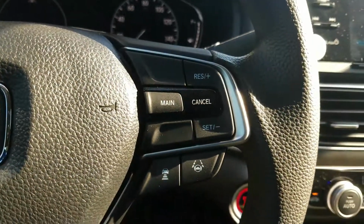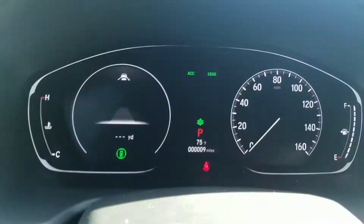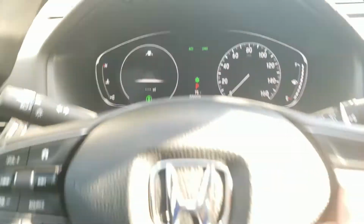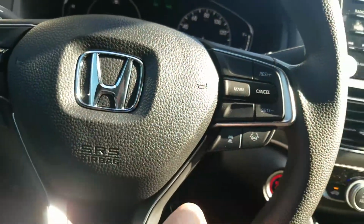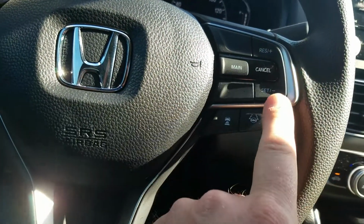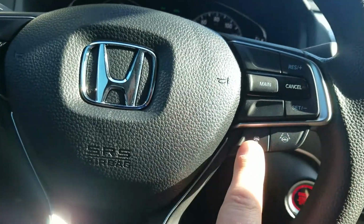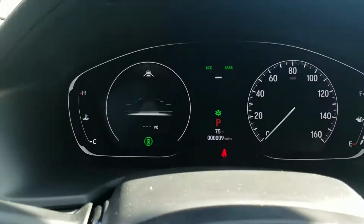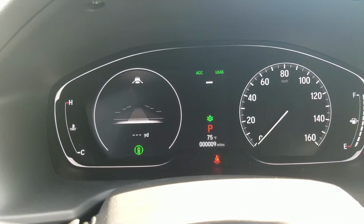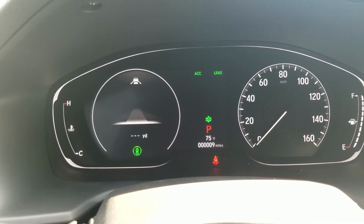Over on the right side, so the stuff is still the same, the presentation is different. So this is where the main button is, where you'd find your adaptive cruise control, which I'm turning on and off, and lane keep assist. That's what the main button kind of arms them or sets them. From there, once I get up to speed, I could set my speed as far as cruise control, resume and cancel, and then change the speed, adjusting it up and down. To set the distance between me and the car in front of me, it's going to be this button right here, and when you do it, you'll see I'm creating distance between me and the car in front of me. And when it picks up the car, there'll be an icon for a car there too. And that's going to use the radar down in the grill.